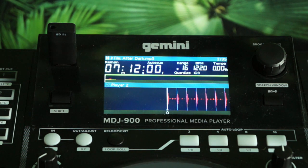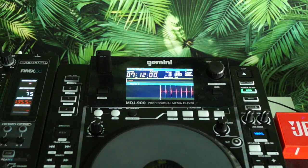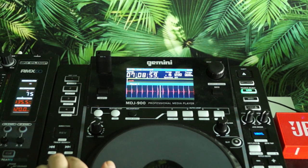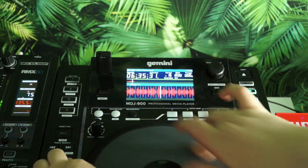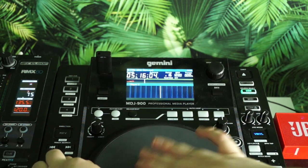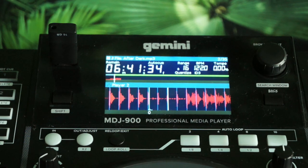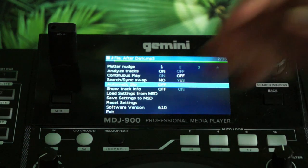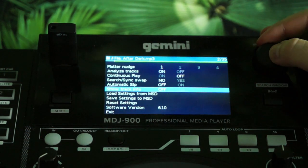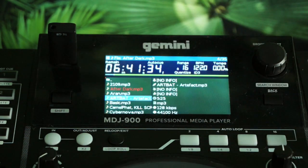And I also forgot to mention that you can search a bit faster with the platter. Like this. And now let's go back to the settings. Oh, before that, show track info. Now you can see all the info of the track name.